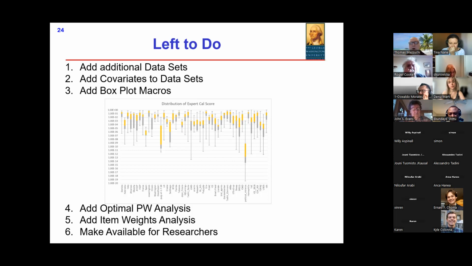I've had students crawl through this, so I know that the calibration and information and so forth is pretty correct. But other things, because it's such a complicated spreadsheet now, I might have some boo-boo somewhere. I don't think so, but I might.